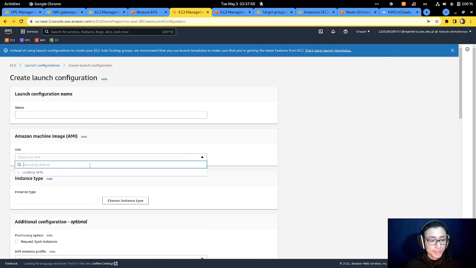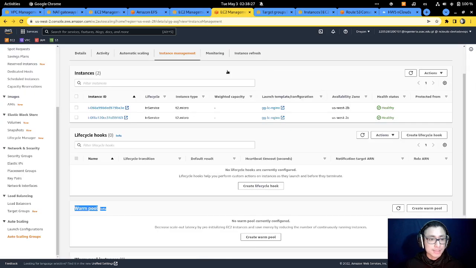In order for you to create a new one, you need to specify the AMI machine or instance that you want to use for this launch configuration. Just to be clear, a launch configuration is kind of a template we use in order to create and launch EC2 instances automatically. This service goes hand in hand with the Auto Scaling groups, so we're going to be talking about this in a moment.